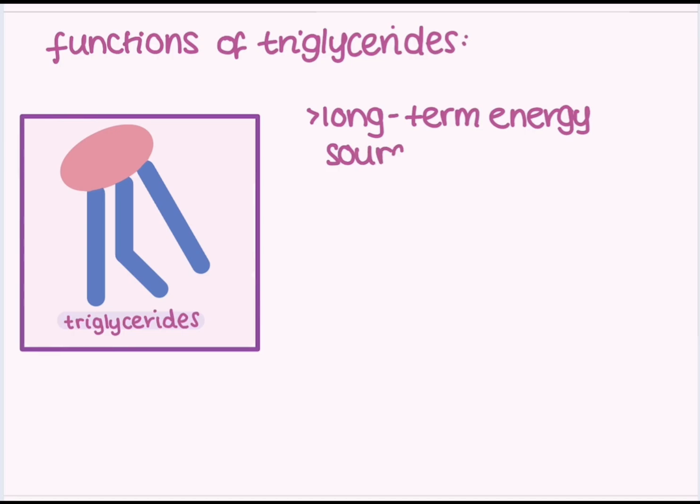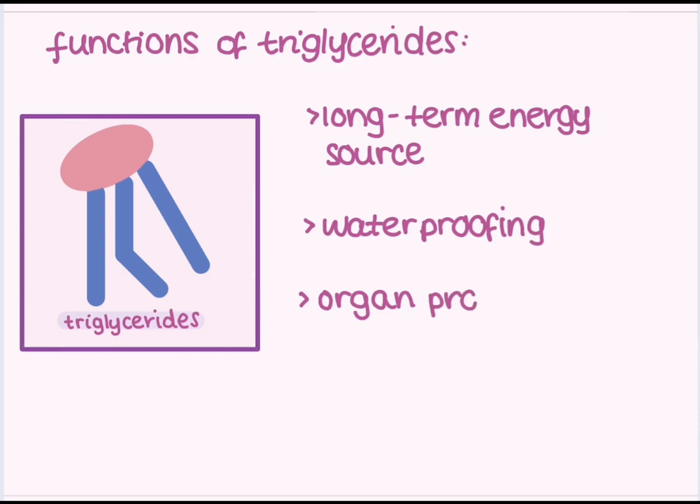We mentioned that the fatty acid components are non-polar and therefore hydrophobic and thus waterproof. A good example of this in action is the waxy cuticle produced by plants to reduce water loss at the leaves. Organ protection. There is often a layer of fat around major organs to act as shock absorbent and to protect the organs from damage or harm. And finally, insulation. So fats do not let thermal energy pass through easily. They therefore can help to maintain homeostatic environment by resisting extreme heat changes.